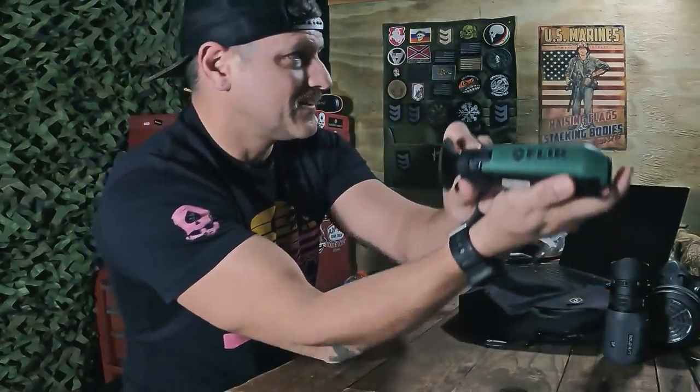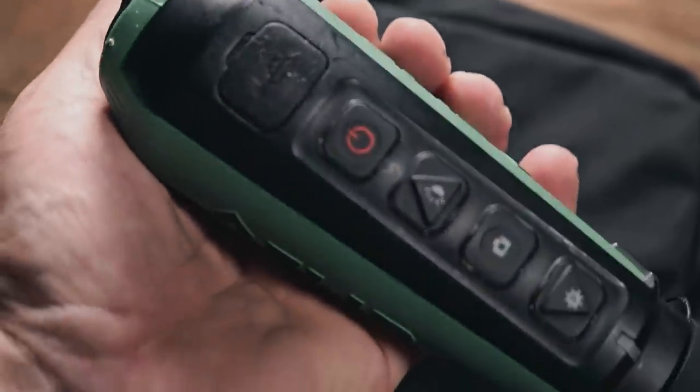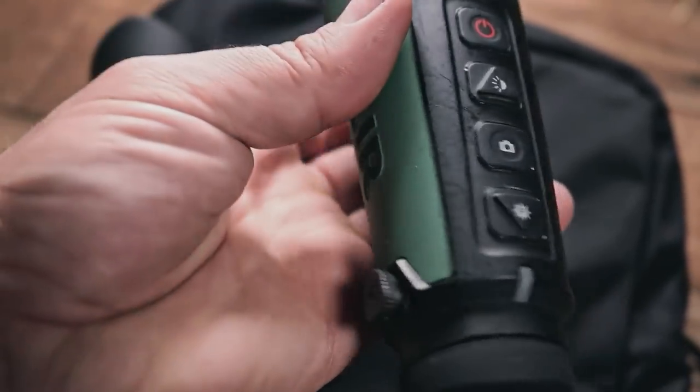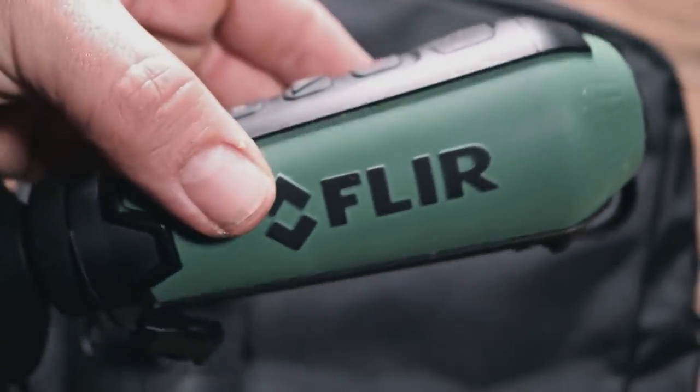So I got that. But this guy right here, FLIR, right? Thermal imaging scope. If I want to see, is there any hot bodies in that abandoned hotel complex that I need to be aware of? So this thing is really great. Its max effective range, if I had to guess, based on use, is 100 meters, give or take a little bit. But about 100 meters out, you can pick up heat signatures, no problem. And of course, it depends on the size of the heat signature as well. But having this available is awesome.